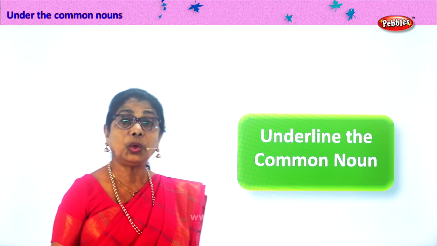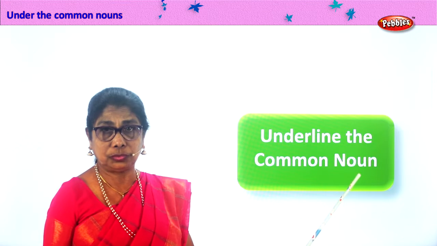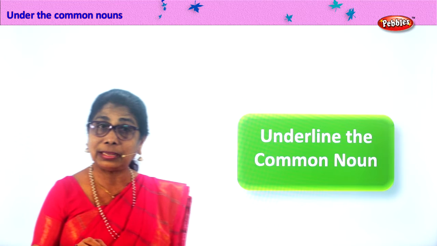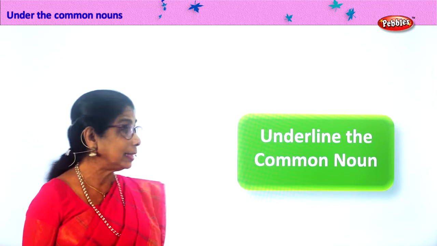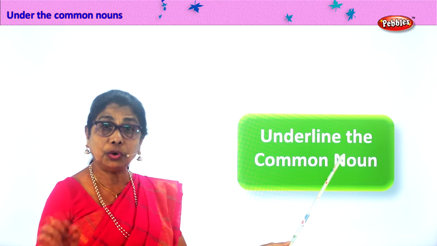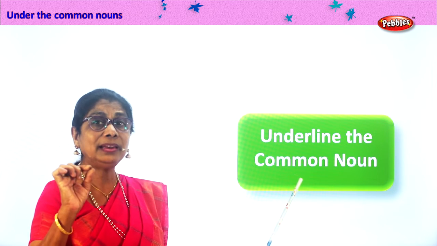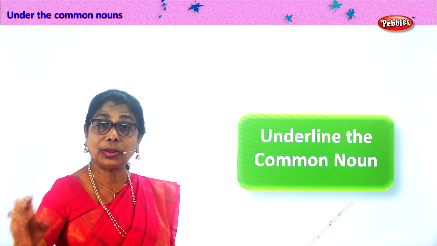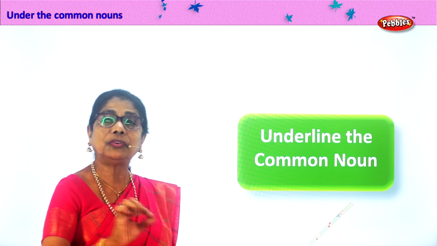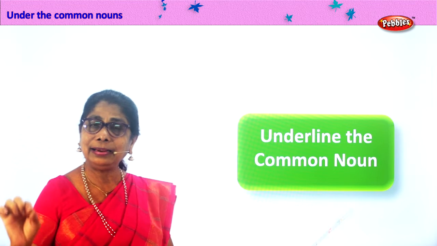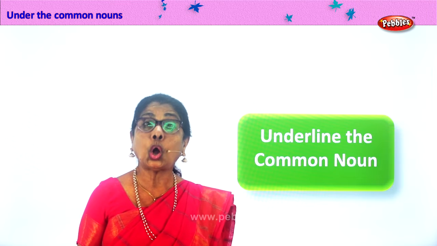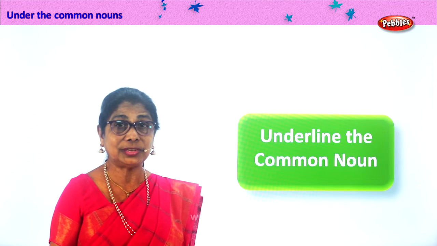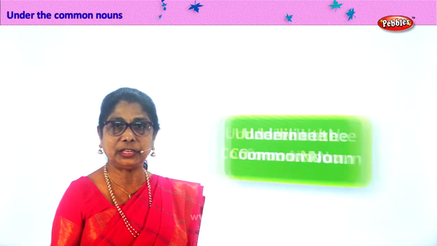Hi children, we are going to look at more nouns. And here, you will look at the sentence, look at the picture, read the sentence, and underline only the common noun. It's a very interesting exercise. Look at the picture, read the sentence, underline only the common nouns. Let's look at our first sentence, our first picture.